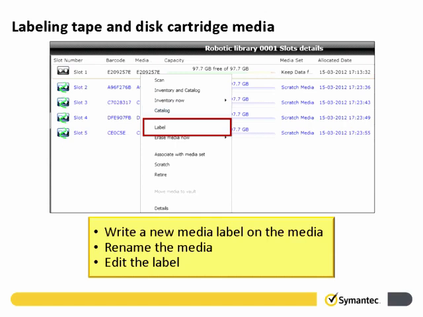So the difference between label and rename is label happens right now and it orphans all the data that's on that tape. Rename says at some point in the future, when the tape is due to be overwritten anyway, give it a new name. And so it maintains the data that's on that tape. You can only edit the labels on tapes if they are non-barcoded. If it's a barcode tape, then Backup Exec will use the barcode label name and display that to you as you see in the screenshot here.